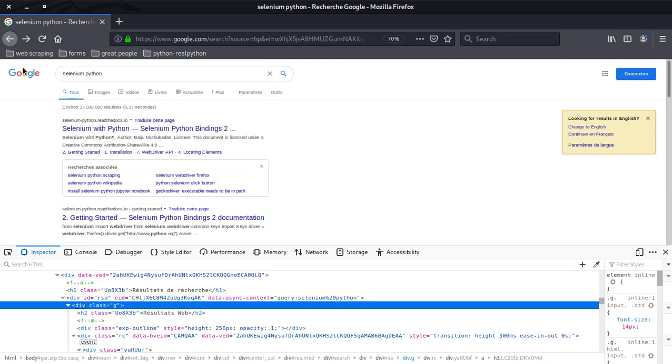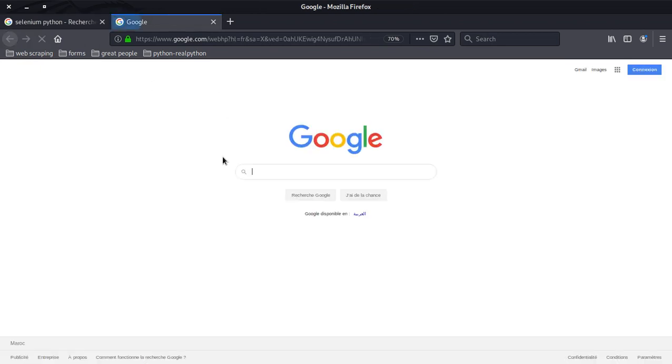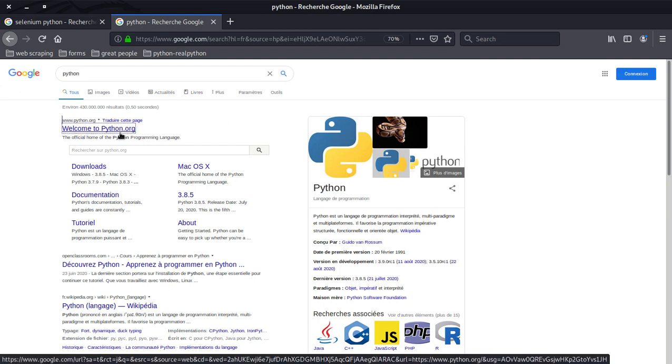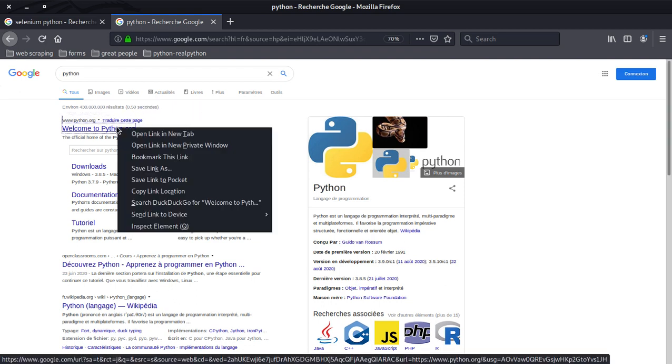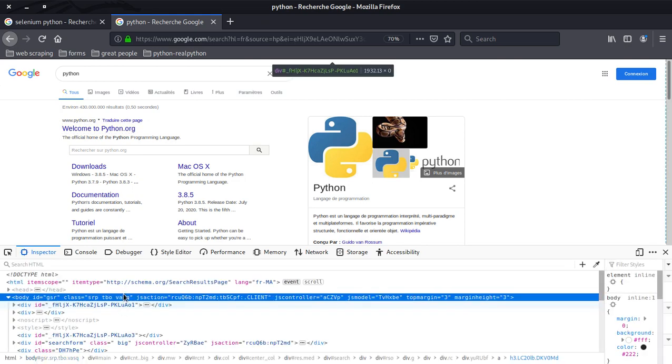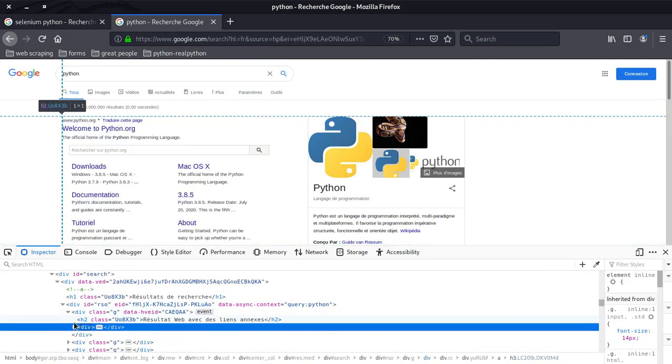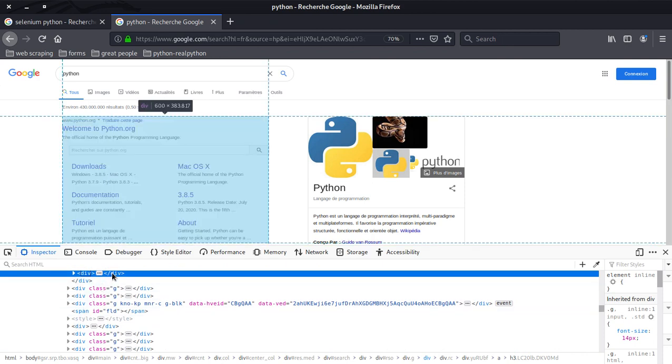So let's just go to another Google search and go to, what is Python, for example, Python, inspect element this and see what the changes are in this too.